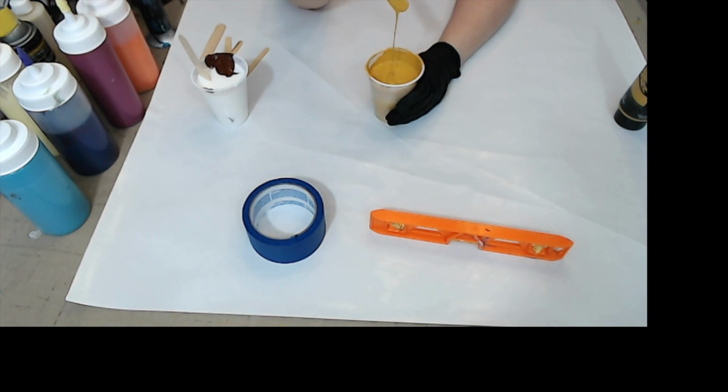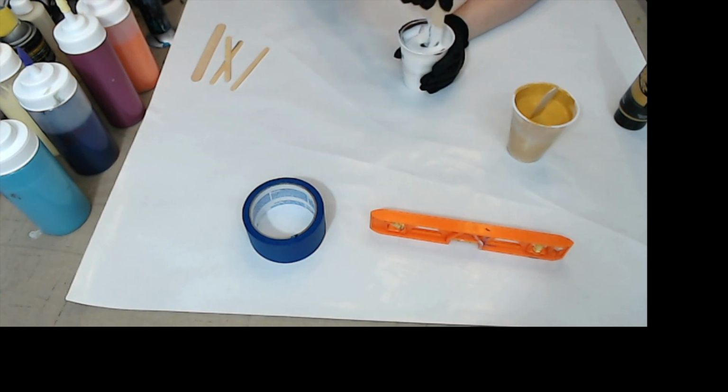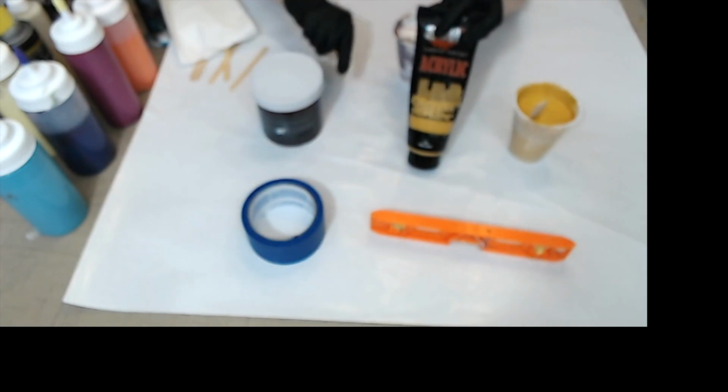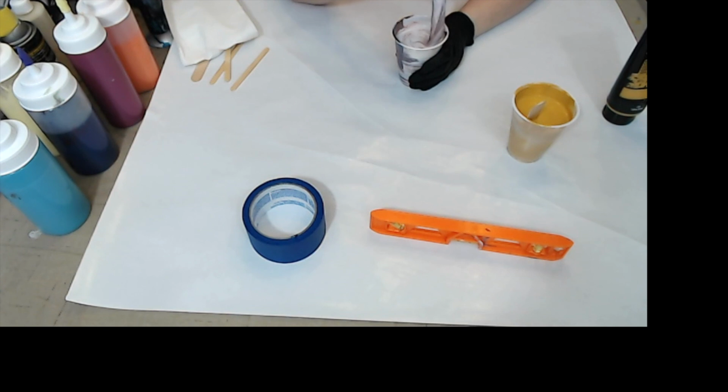You can add some water. That's perfect. So that's good. You can add water if needed. I don't typically use water except for maybe in a metallic. There are some metallics that I get from Hobby Lobby, like those extreme sheens, and I don't know if it's the paint or if they're just not getting purchased, so they're drying up. They're awfully thick. But if you ever want to thin out a paint, just let it sit. You can literally take this or this and just let it sit in some hot water. Of course, make sure it doesn't come near the opening, and it should loosen up, if you will.